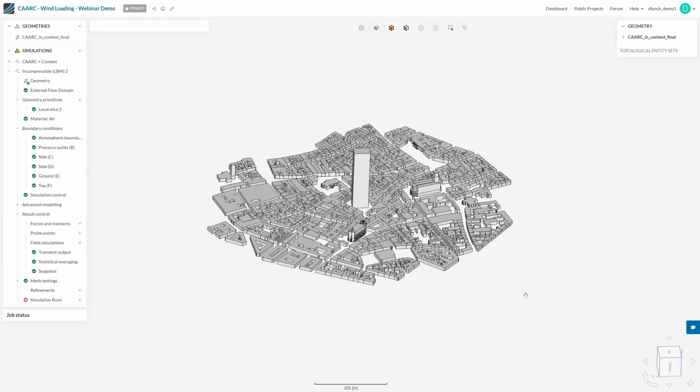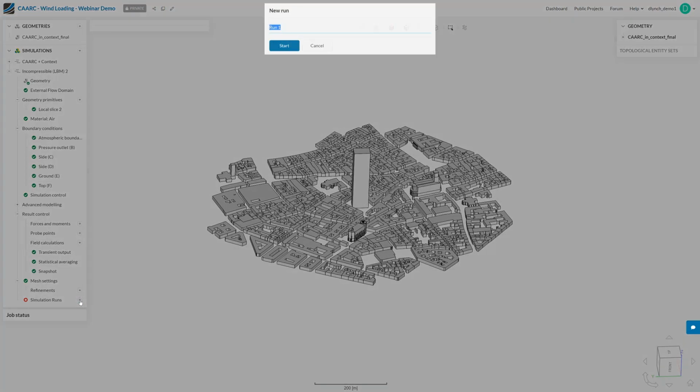When you're ready to start a simulation, we can come along to simulation runs, and we can press the little plus button down here. Now at this point it's going to check your setup and do a sanity check, and it will tell you anything that needs to change before a simulation can be run, or alternatively gives you any advisories that it thinks you could do to improve the simulation. In this case it's given us no errors, and it's given us no warnings, which means there's nothing for us to do and the simulation is exactly how the solver expected the inputs to look like. So we can go ahead and start a new simulation.